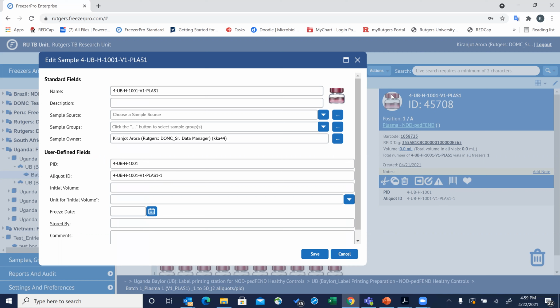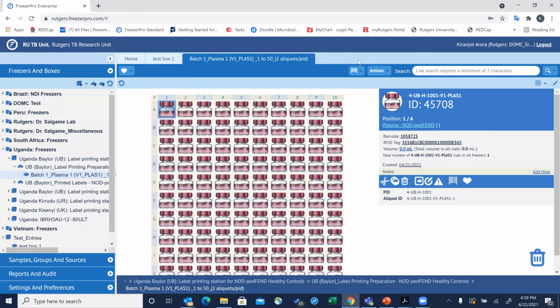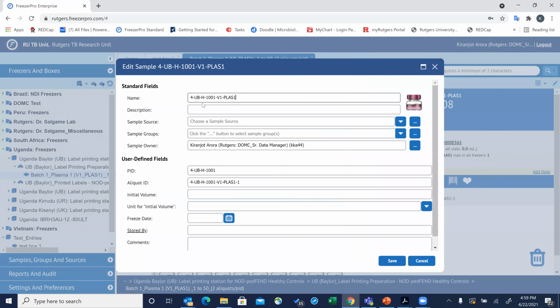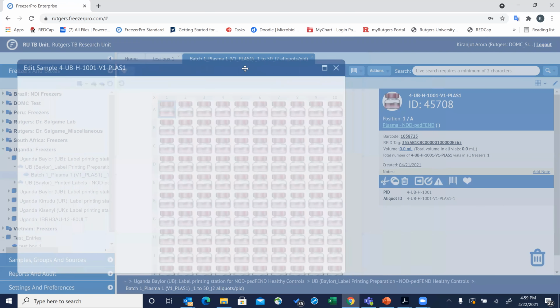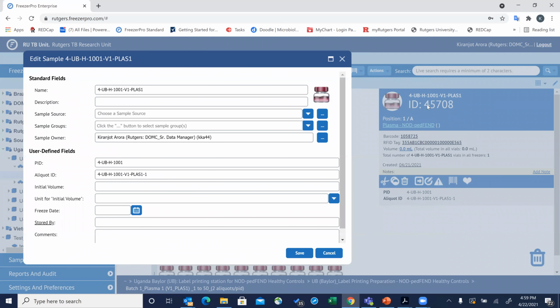And in terms of the content of the different standard fields and what appears on the home page. So first of all, on the right side on the top, when you just basically single click on a sample, these are the things that you see. So I'm going to double click on it, and I'm going to show you over here what each field means. So over here, you first see the name of the sample, which is here as well.